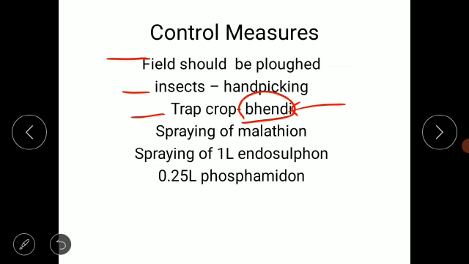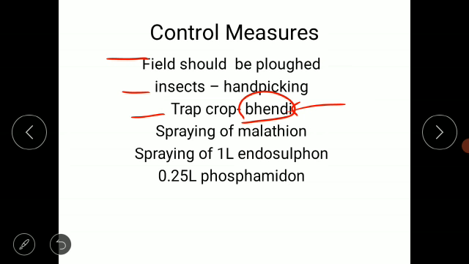Then the next one is that moistened cotton seeds should be hung up at different places in the field where the bugs congregate, meaning they come there near the seeds, many bugs come there, and they may get killed in the kerosenated water. So this is one of the best methods for killing either the nymphs or the adults. Then spraying of malathion 0.05% is also effective.